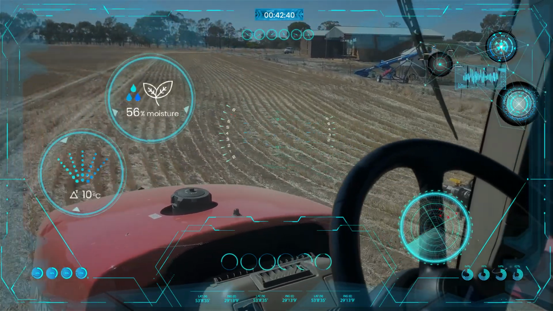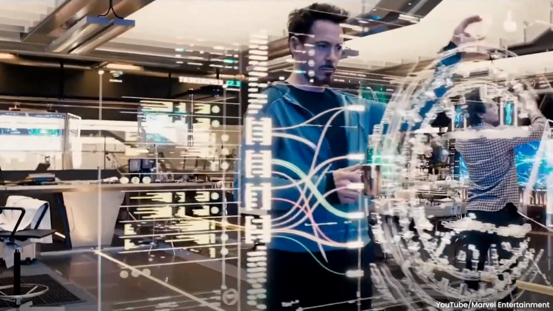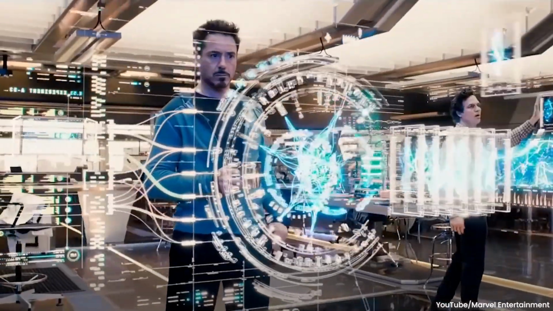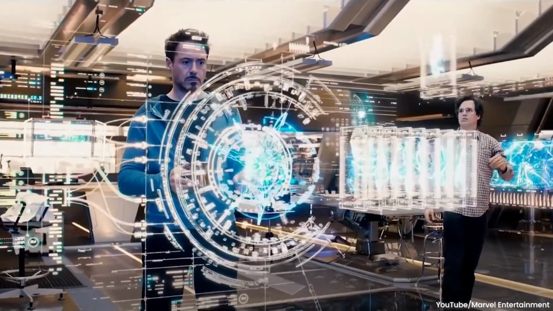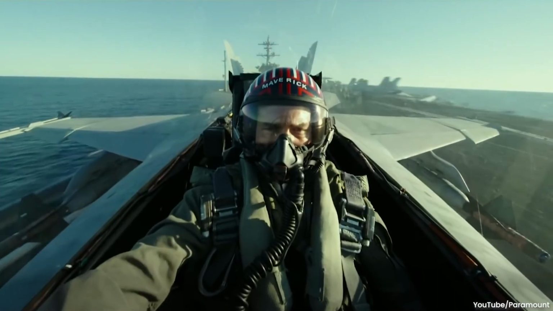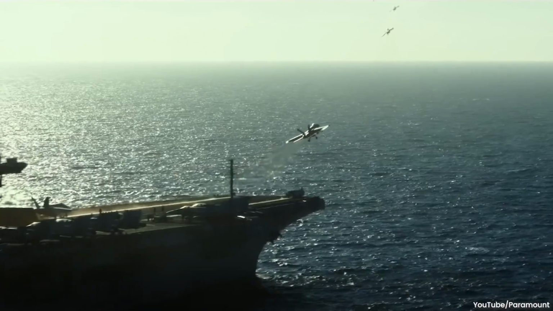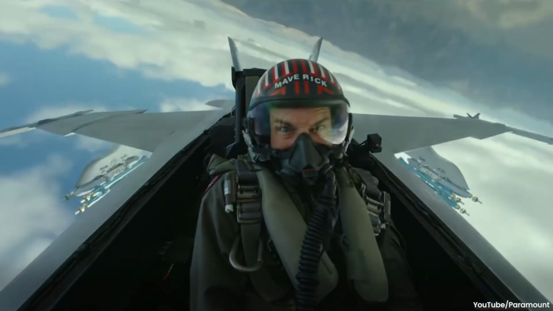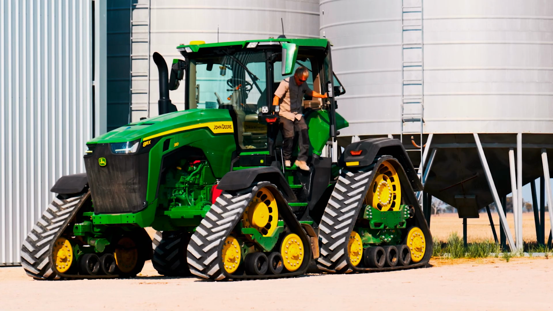So we had a bit of fun when we came up with the name for this solution, Maverick. We liked the idea of, in the same way that Tony Stark has Jarvis, giving our operators in the spray rigs an assistant that really speaks to the level of sophistication. I mean, Maverick is the top pilot in Top Gun school and is a little bit cheeky. He likes to push the boundaries of what's possible. We felt that this could resonate with the target market.